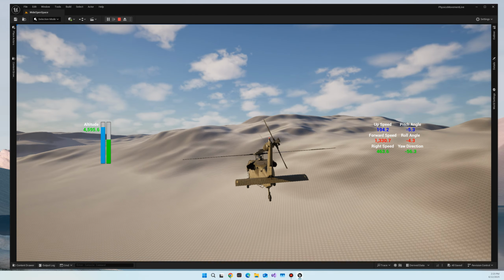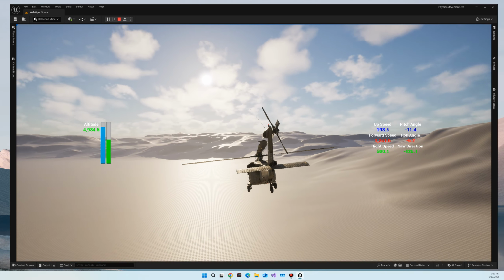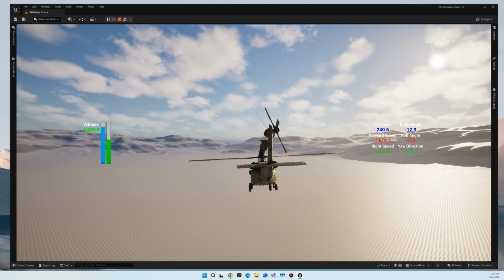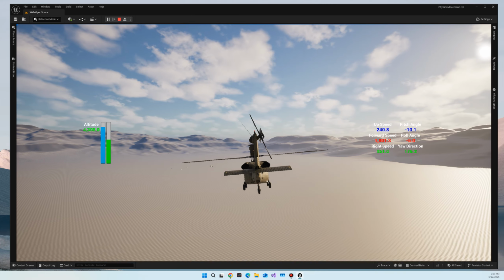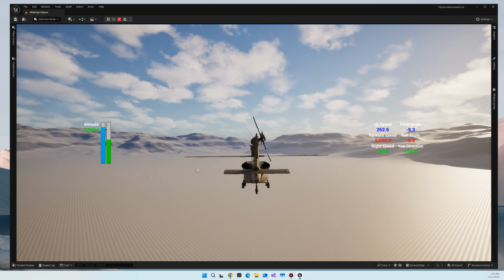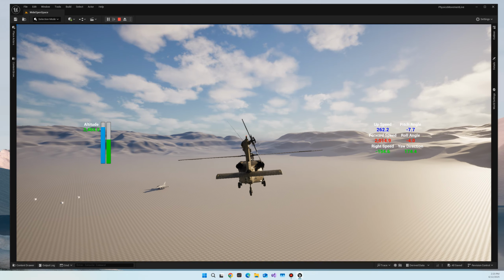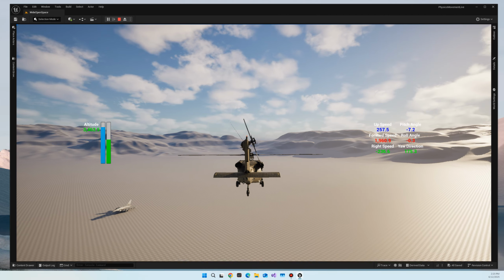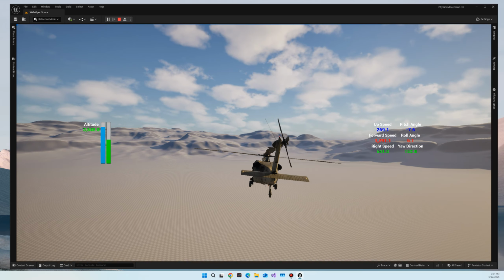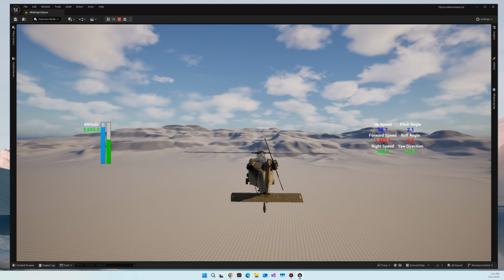So that thrust vector, and by doing so we can actually get a lot more speed. So let's go and turn this helicopter around and lift for less thrust on the main rotor. As you can see, we're getting a lot more speed with a lot less pitch angle in the cabin of the helicopter. Our level speed, our right speed, we still have that right speed that we need to fix. But as you can see, our helicopter is a lot more responsive.